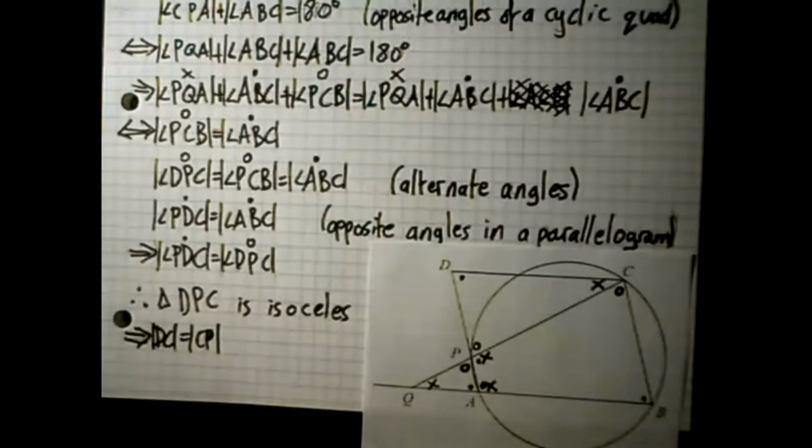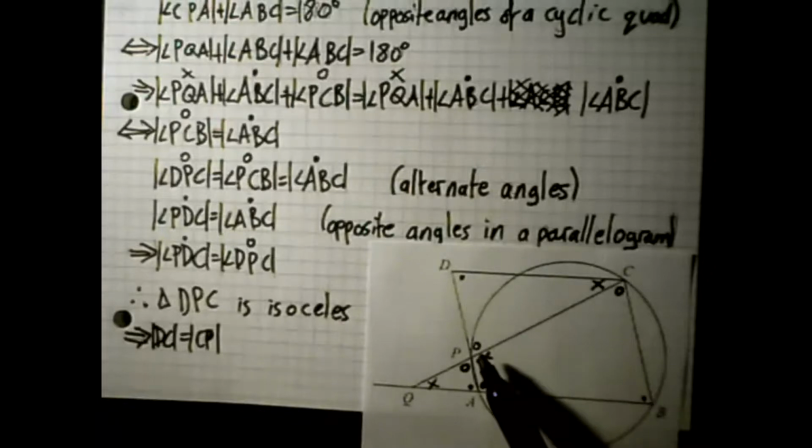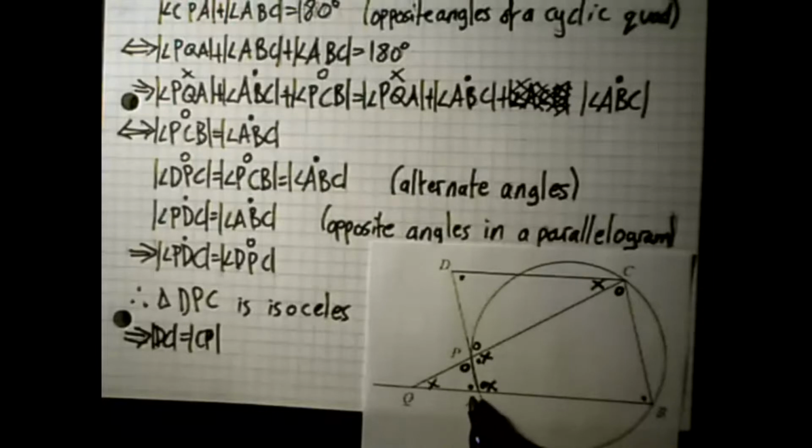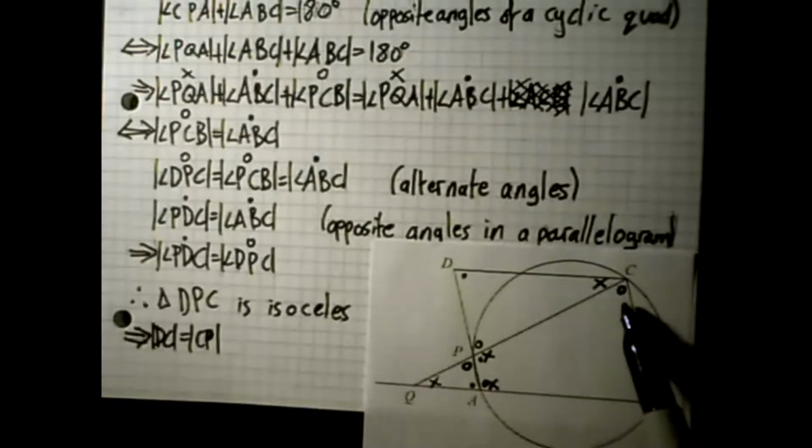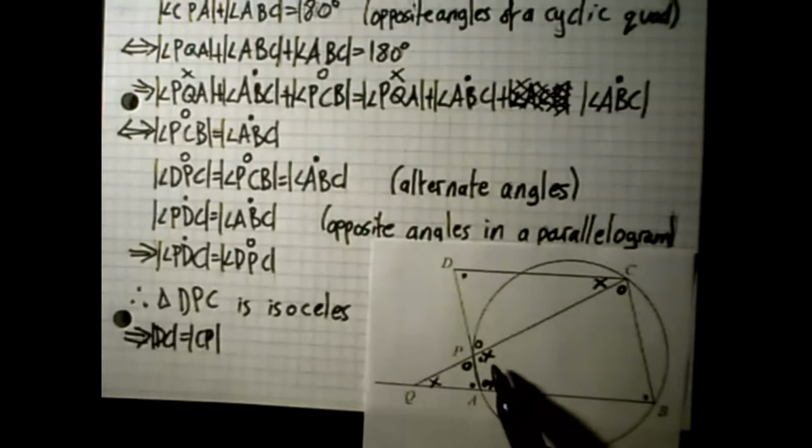It's no harm when you see a question like this just to put in as many of these dots and crosses and circles as you can, just in the first few minutes of the question, and only put down, of course, the ones that you're absolutely sure about. For example, you can't say that these two angles are equal immediately. It comes from all the other stuff that you can tell immediately, that these two are equal and those two are equal, and this here is the sum of those two, and that kind of thing.